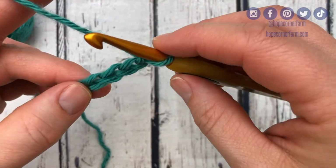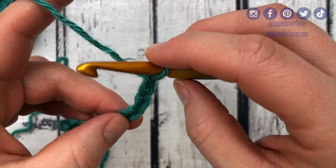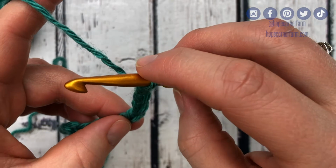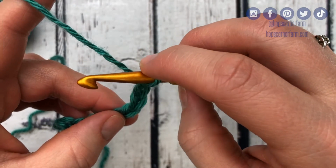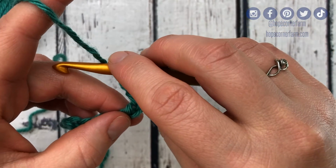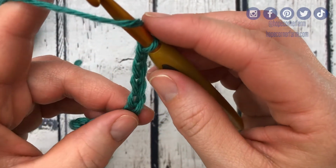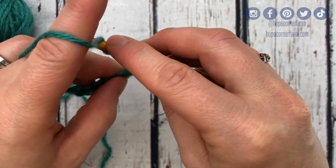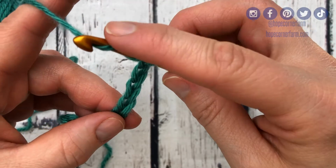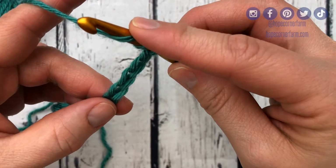That's where we're going. So for the treble crochet, you have to yarn over twice to begin this stitch. So we're going to do a rotating yarn over movement. Right now my hook is facing towards me. I'm going to go down underneath that yarn, rotate up, grab onto that yarn. Now I'm going to repeat that circular motion again until I have 2 yarn overs on my hook. So you can see what that looks like. Now I'm going to hold onto that yarn.